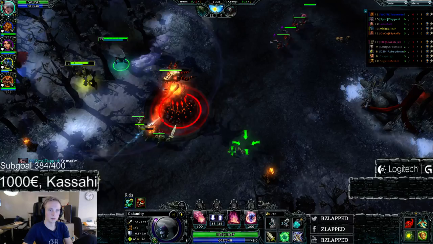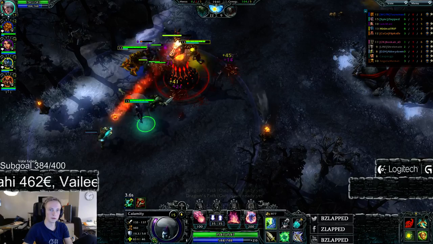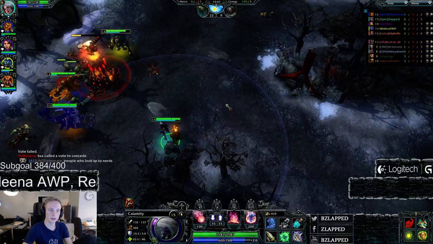We'll do a short lane Calamity next game. With like, I don't know, start with Thunderclaw and farm and then get like Harkness.